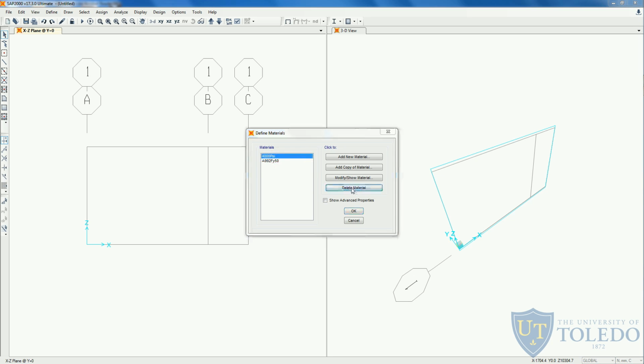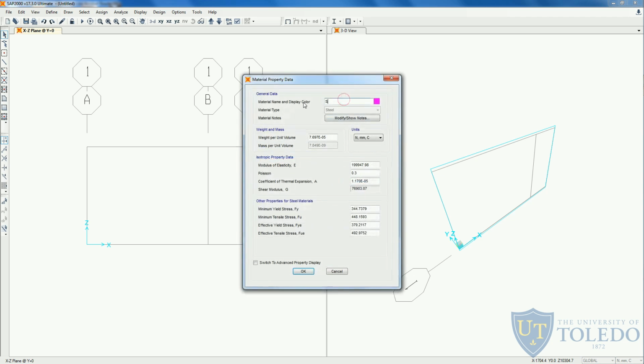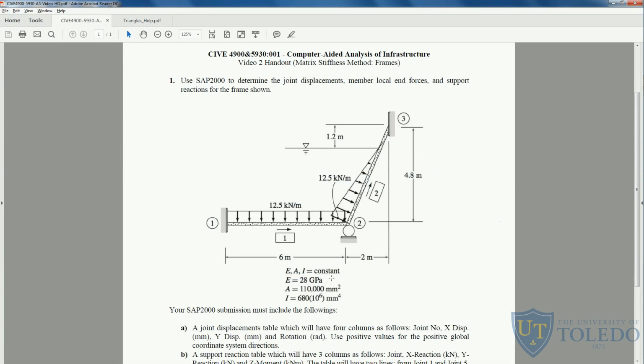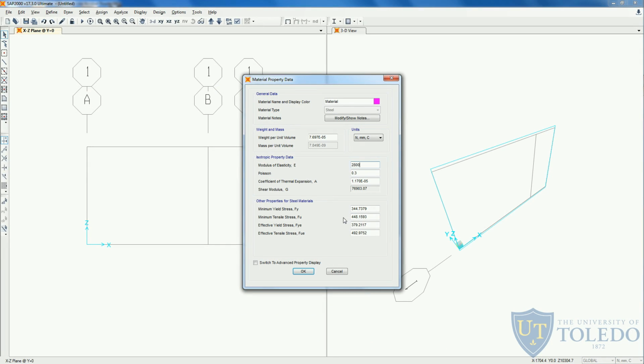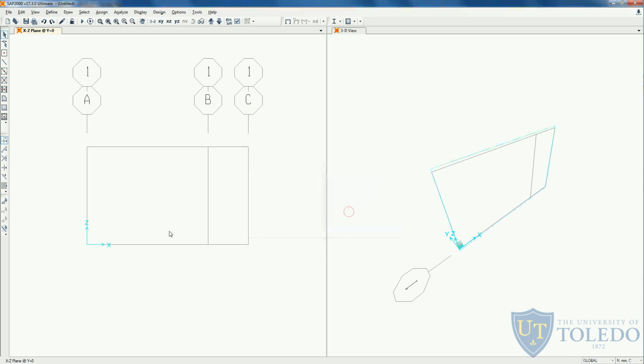Let's delete the concrete, use this, and modify. Let's rename it to material, because we don't know if this is steel or not. Our modulus of elasticity in newtons per millimeter squared is set to almost 200,000 MPa, and we need only 28,000 MPa. So 28,000 MPa, and that's the only thing we care about now. Click OK, and then we have our material set up.